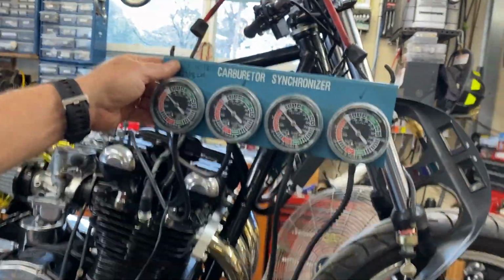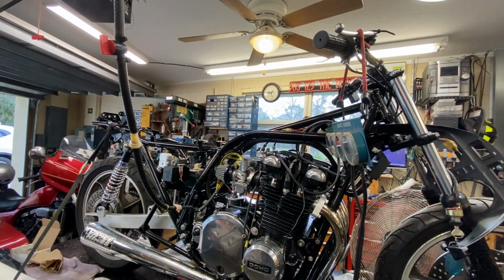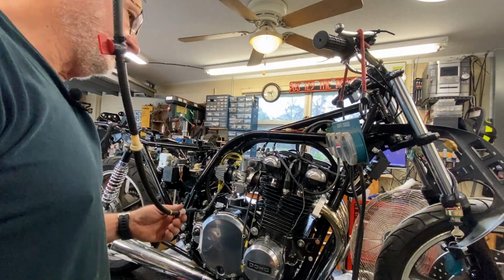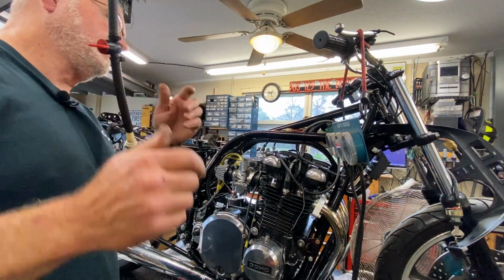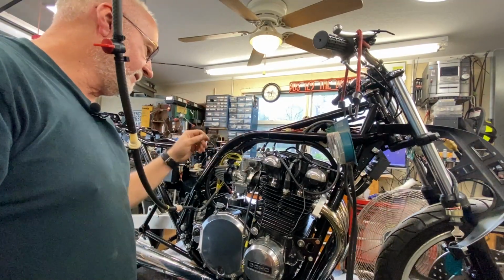Well, I got them as even as I can, since the carb tune ain't working right. I just used the carb tune on the Magna, and it worked great. So I got these about as close as they're going to get.